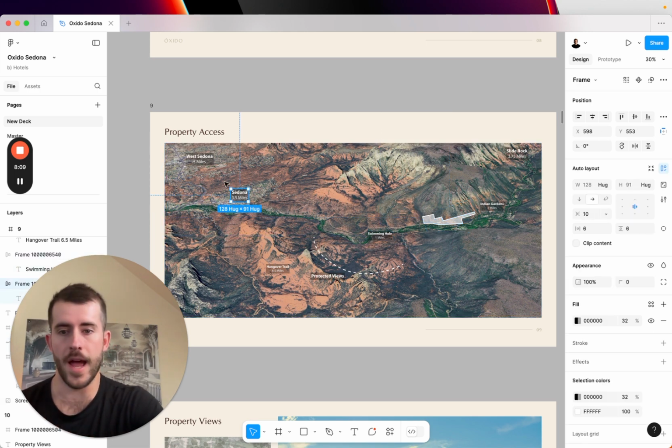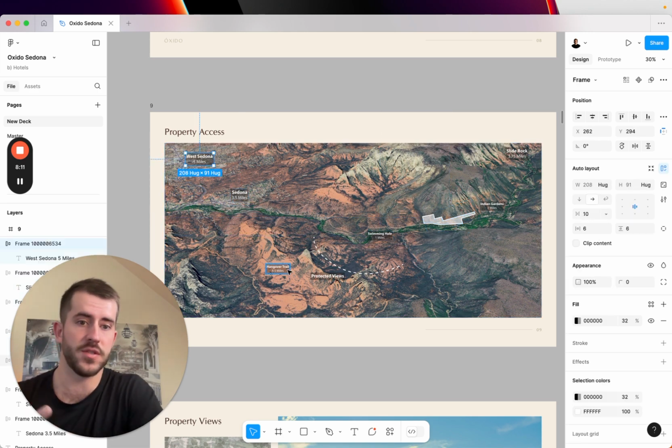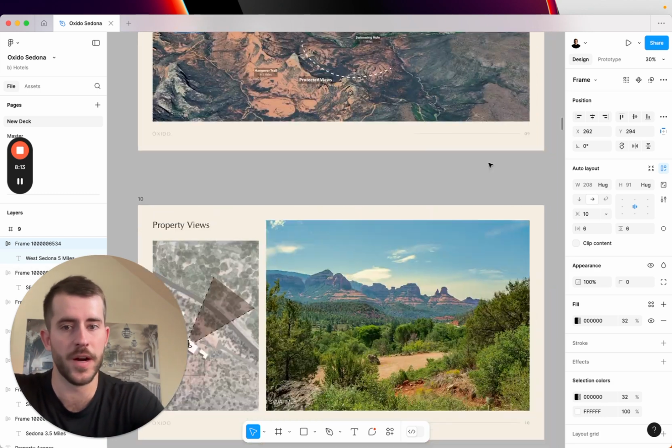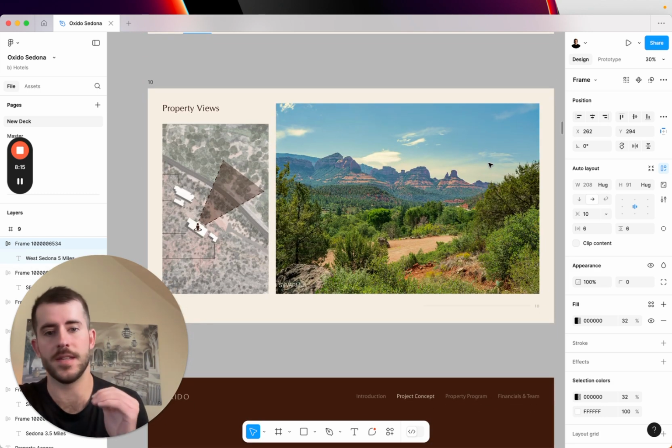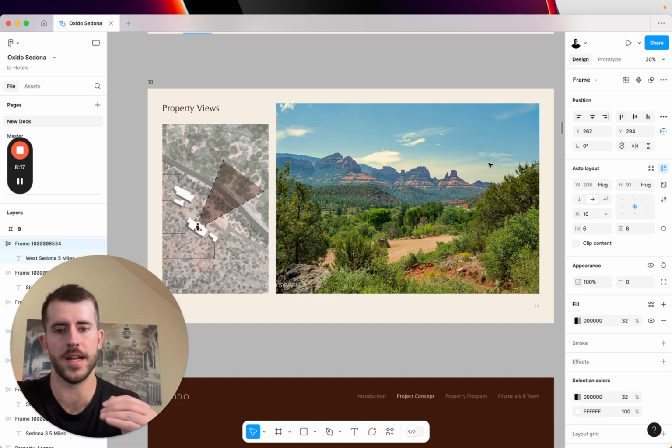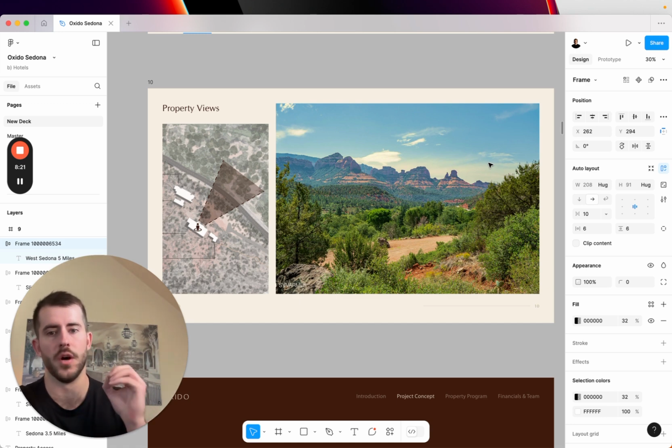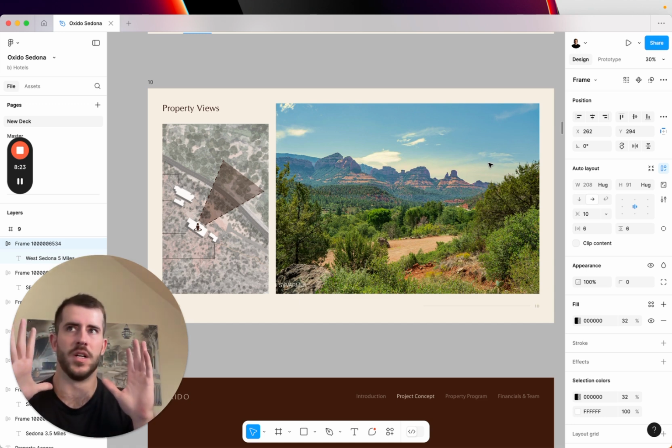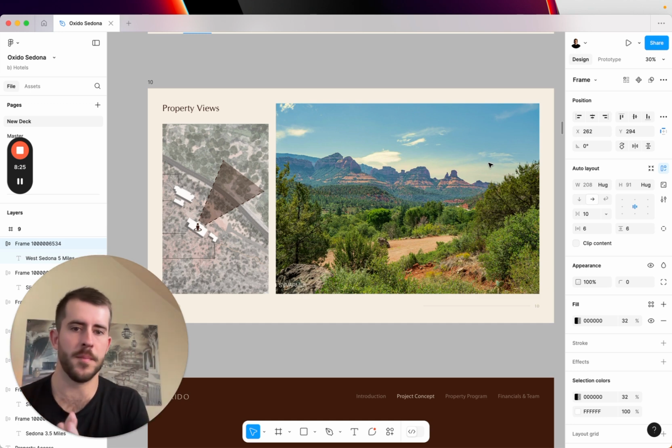It has great access to all the key things you'd want to access when in Sedona. And critically, it's the only property above the tree line in the canyon, so you get these unobstructed red rock views. So that sets out a lot of the most important information, the basics of the investment, and again, hammers home that this location, this property, is key to this deal.